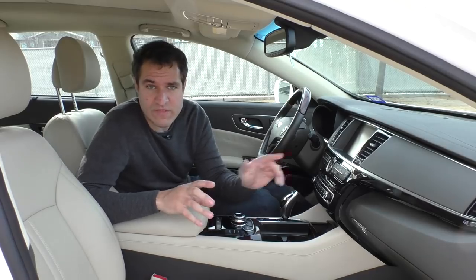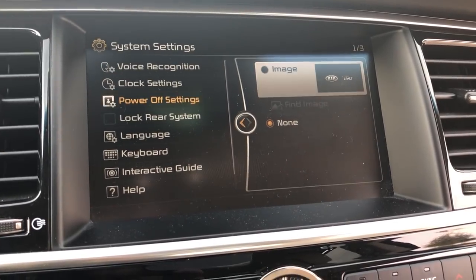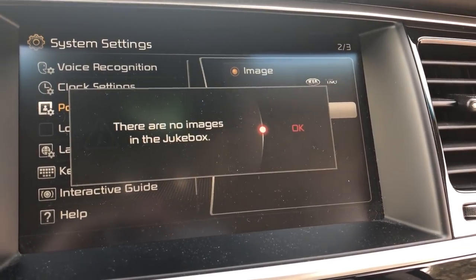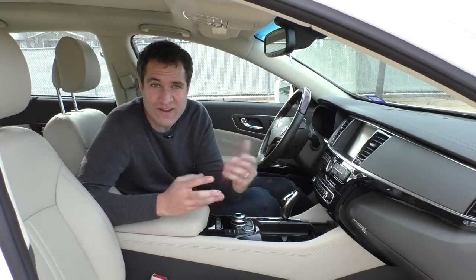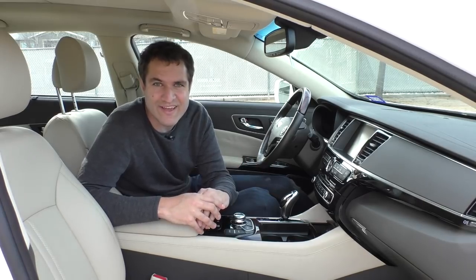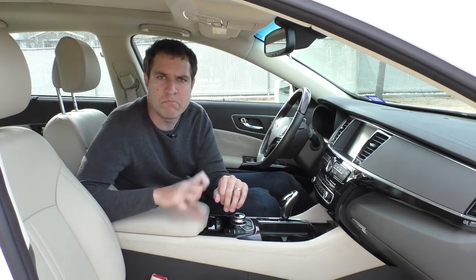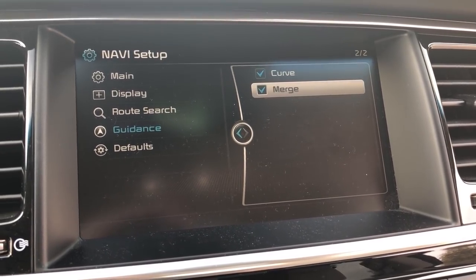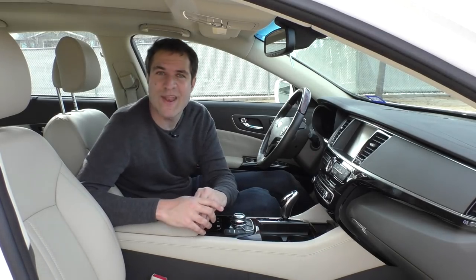Another interesting piece of configurability — there is an option to choose the image displayed when you have power off. The default is no image, but you can also choose a Kia ad image (I don't know why anybody would do that), or you can choose a custom image. So if you want a picture of your kids to show up on the infotainment screen when the screen is turned off, you can upload one. I've never actually seen that before in any other car. Back in the navigation settings, if you go into guidance you have two options: curve and merge. I want curve and merge guidance — fortunately, they're both checked. I don't know why those are options, but I bet I could find out in that 900-page owner's manual.